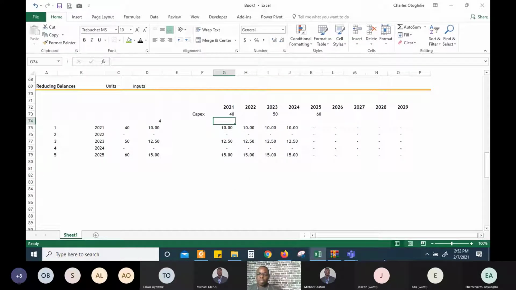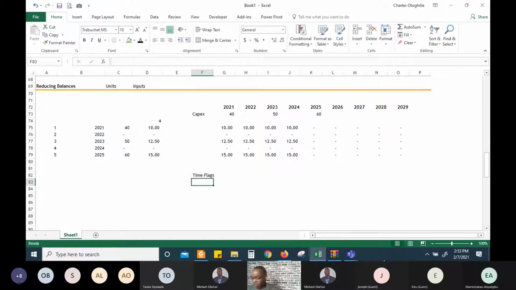Now, there's a problem here. The problem is that I didn't buy these things in the same year, but they are depreciating in this order. Now, that's wrong. So what we do is to come up and set up something which we call time flag.